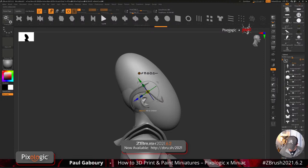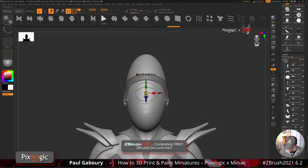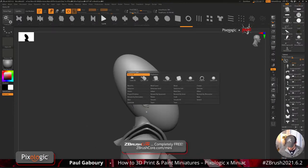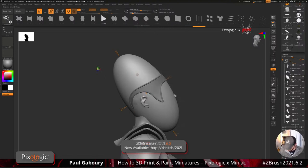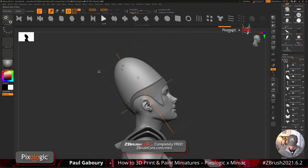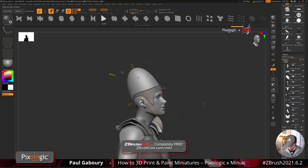Let's see, how far back do I want to bring this part of her? Yes, yes, yes. Okay, and we don't need, so let me flatten this part down here. We don't need this part, any of that. Now she's becoming Egyptian. And I'm going to slice it too, so there, okay.